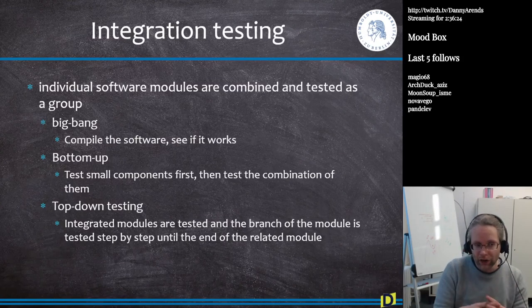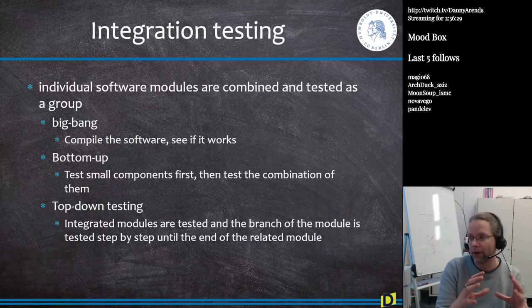Right, but we can do this smarter because we can also use bottom-up testing. What we do then is we look at our program, what does it do, and then we test the smallest component first. It might be that the smallest amount of code is in retrieving the data from the database. So the first thing that we do is we compile not the whole program, but just the database part. And then we test the database, right? Can it retrieve data from the database without using the printer, without using the screen? So we start with the component which has the least amount of code.